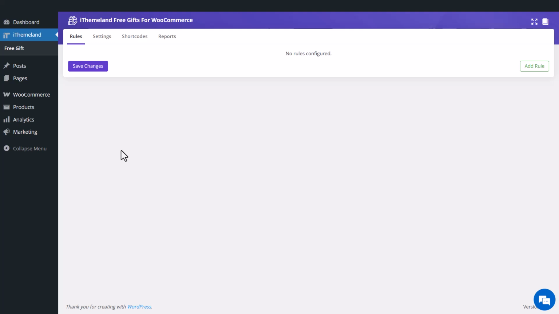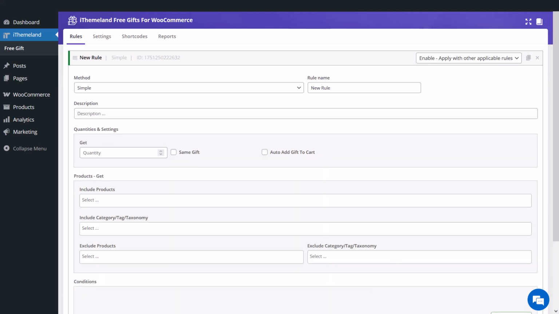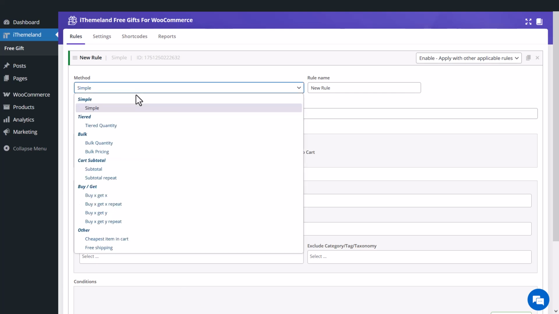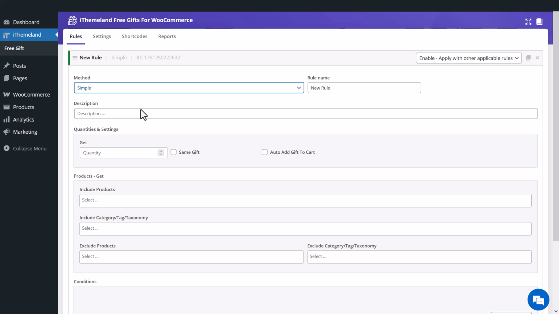To set up this free gift, at first, you need to open Rule page by clicking on Rules & Settings tab in the WordPress dashboard. Then, you are able to click on Add Rule button to see the new gift form. At the very beginning of this form, you have to choose a suitable method for offering gifts. To set up a free gift for users with first purchase, it's better to choose Simple Adjustment from the combo box. Then you have to type a rule name in the related field and add a description if you want.